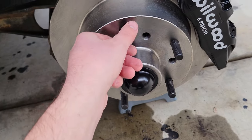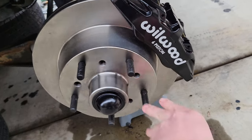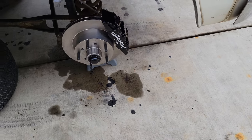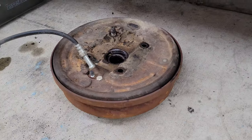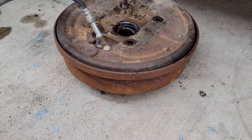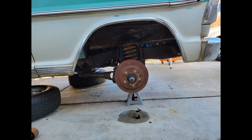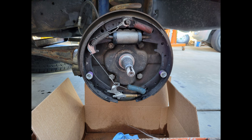You get new studs and new bearings. I haven't bled them yet but I'm pretty happy with the way they look — obviously you won't see them through the rims. The '65 to '67 trucks have really small brakes. These are my front drums; they're 2 inches wide. The '68 F100s went to I believe 3 inches in the front, so these just don't work as well and I'm happy to replace them.